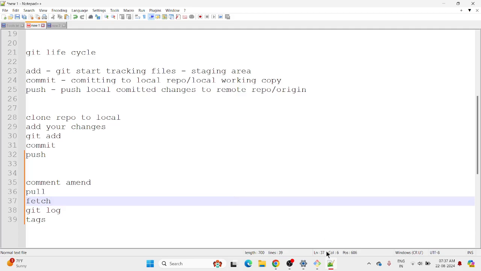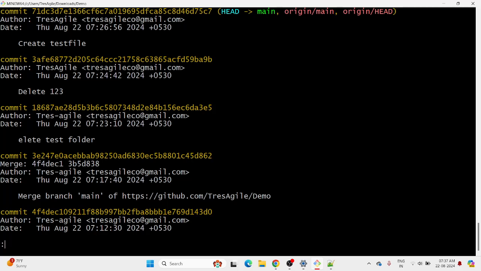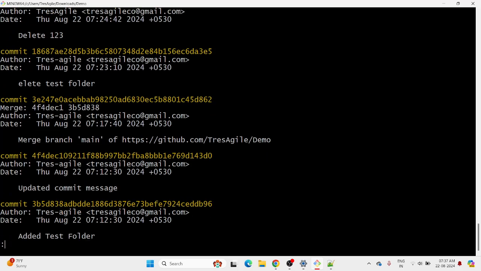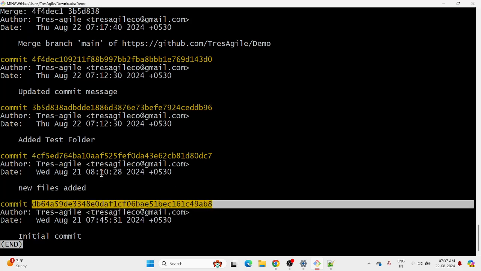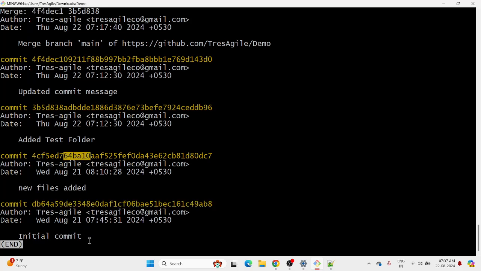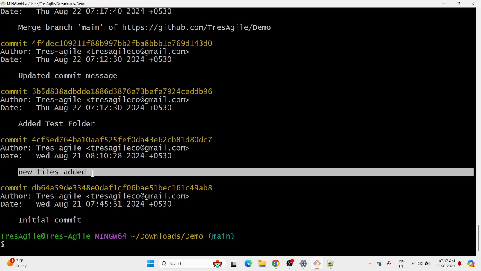So let's see here. There are so many. One, two, three, four, five. So many commits are there. Now, do you remember these commit messages, commit IDs? No, you don't remember it. Even the commit message you don't remember. Just for a sample, I'm adding small names, but usually they will be bigger compared to this.